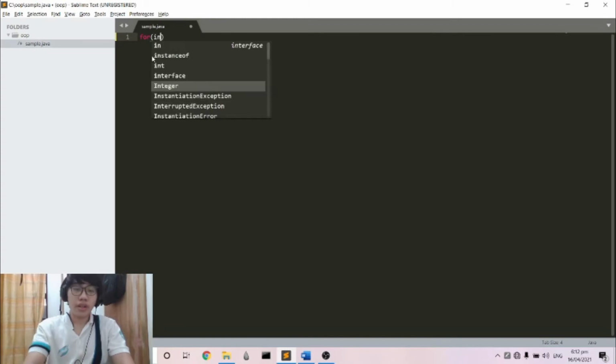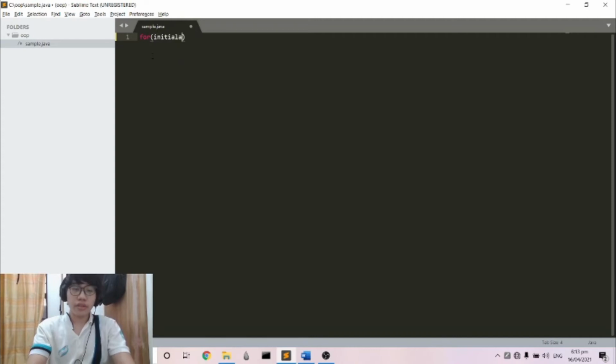So for, initialization, which I will explain later, the boolean expression, then the update, or you can say the increment, then the statement.